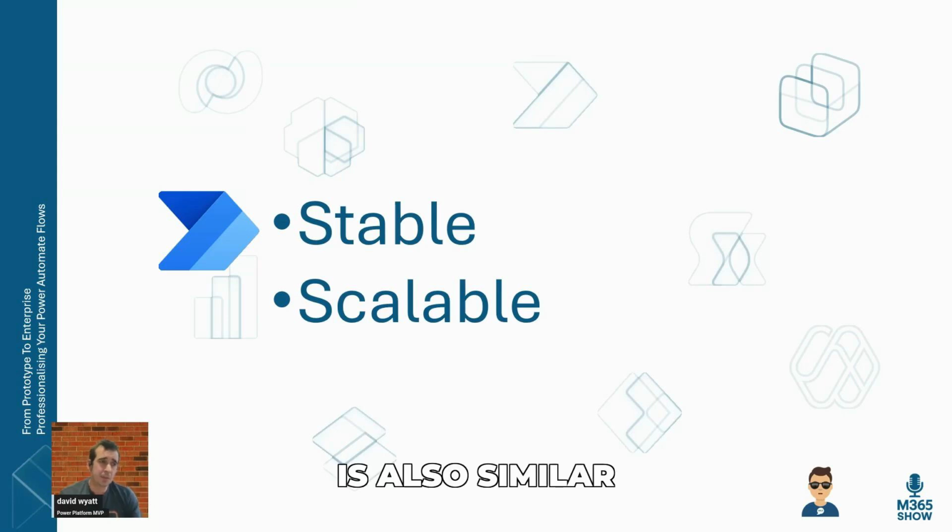And scalable is also similar in that aspect. It's quite a broad term. Can it grow? Can it improve over time? Will it adapt? Will it allow more developers to build new functionality on top of that? And these are things that aren't necessarily at the forefront of our mind when we're building our first solution. We're looking at that piece of value, but they need to be in our mind if we want to move this from a personal solution to an enterprise solution.